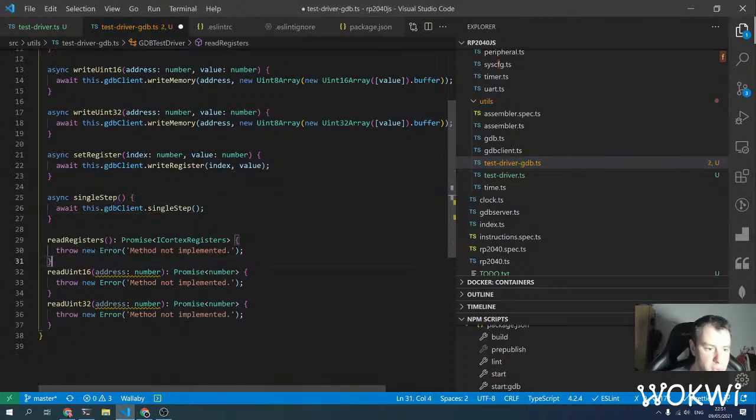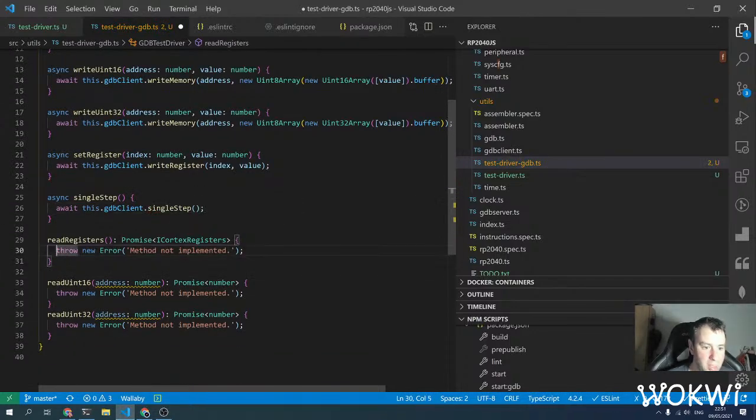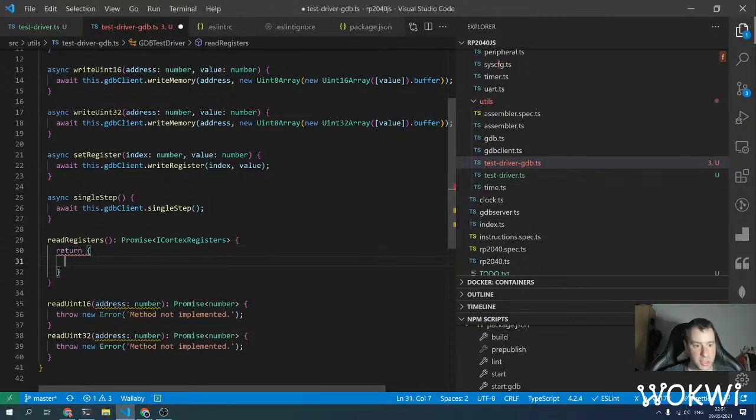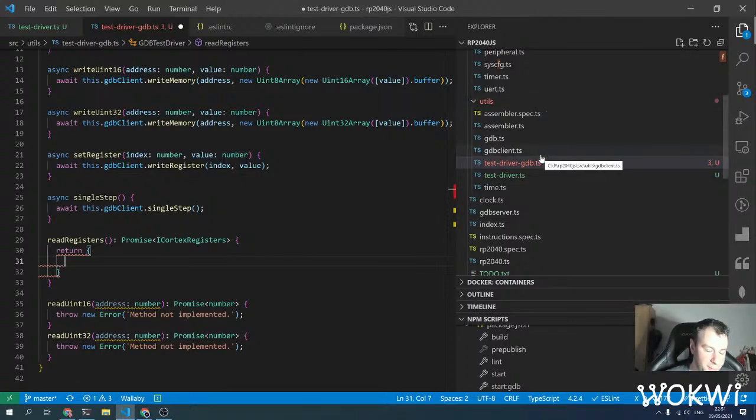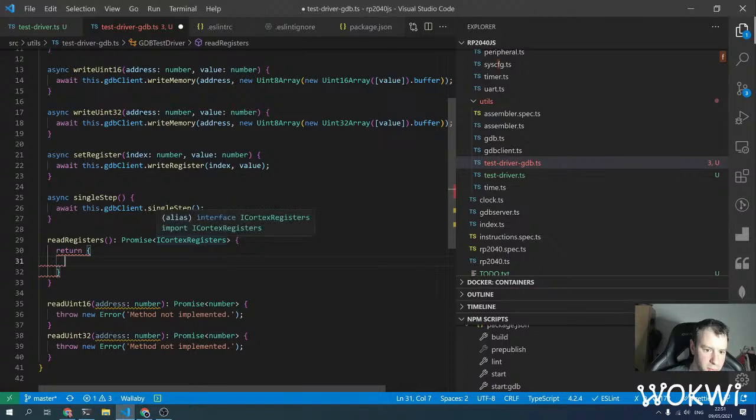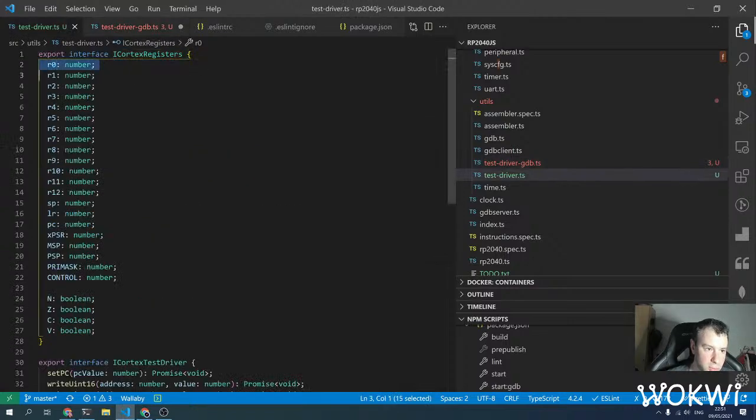So yeah, for the most part, it's just a very thin wrapper around this GDB client. Read registers is going to be a bit more interesting. It will return a new object with all the register values. So we are probably going to just copy this thing.